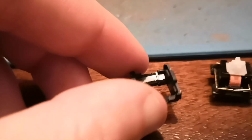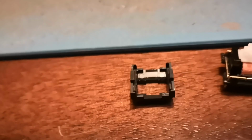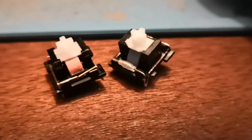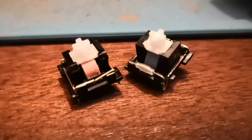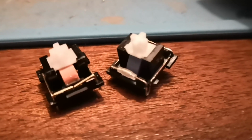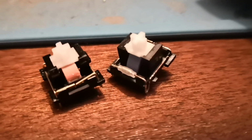But I'm an idiot. And once I pulled off the top housing of this thing, which, by the way, just kind of latches around, it's really just a shell, I noticed, hey, those people were right. These switches really are very similar, but they're different in an interesting way that enlightens me. It shows me things about how these switches work.